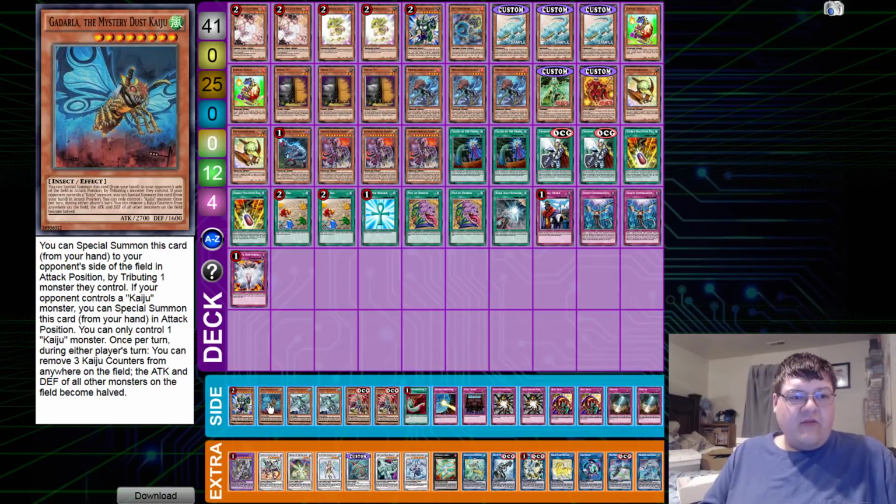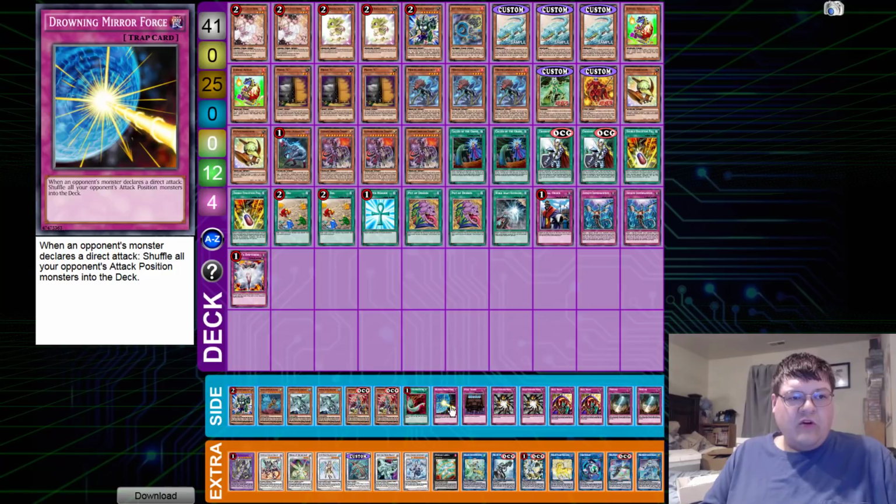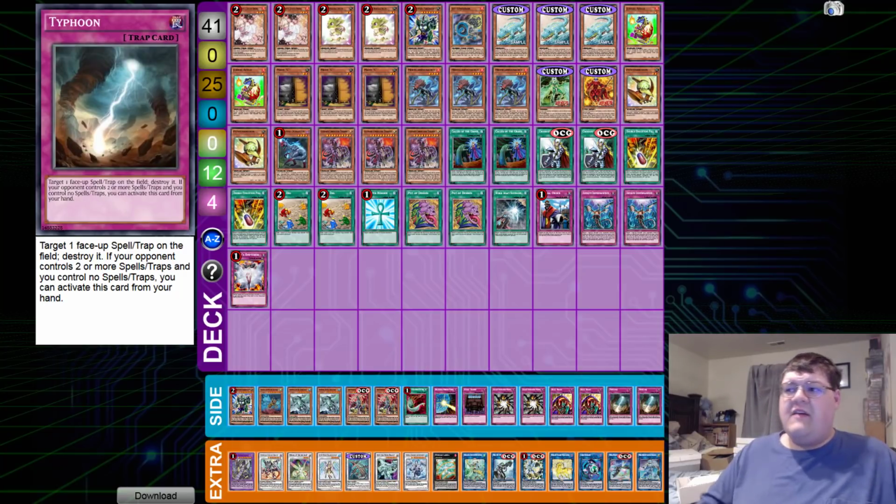Side deck here we have 1 Pankratops, 1 Godarla, 2 Gamma Seal, 2 Mikazuchi, 1 Feather Duster, 1 Drowning Mirror Force, 1 Royal Decree, 2 Shadow Imprisoning Mirror, 2 Skill Drain, and 2 copies of Typhoon, wrapping up your dedicated OCG Thursday. So guys, what do you think about all these decks?